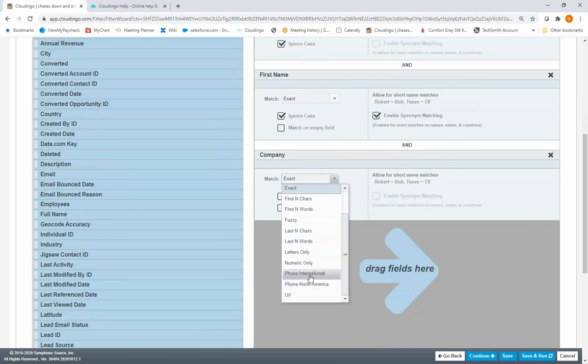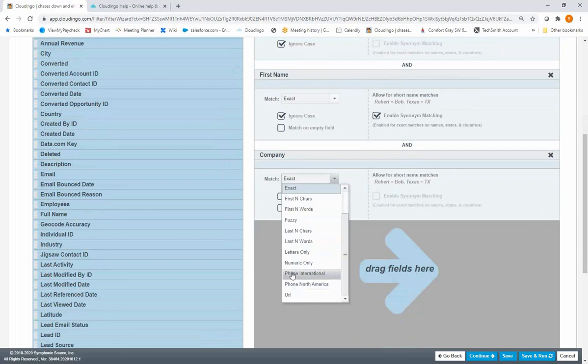We also have a couple of algorithms designed specifically for phone fields. Phone North America is very useful if most of your customers are in the US and Canada because we're looking for those 10 digits that are used in those two countries. So the area code, the exchange, and the number, that would ignore differences in formatting, would also ignore differences in spaces. So maybe one record has a parentheses and a hyphen and another number is just written all together. We would still be able to find that as a match for you, as well as ignoring extraneous characters like a +1 at the beginning that might not be included in another number.